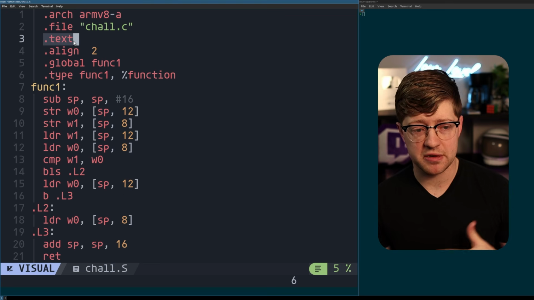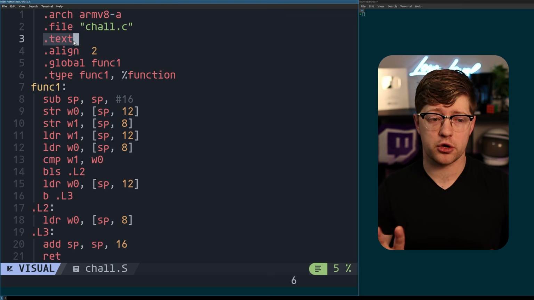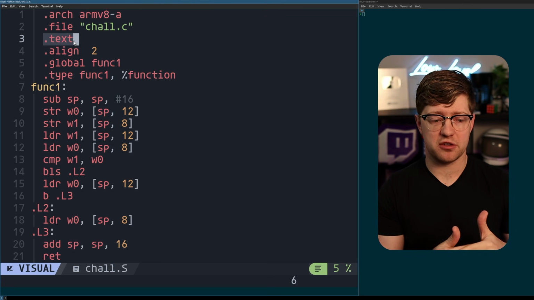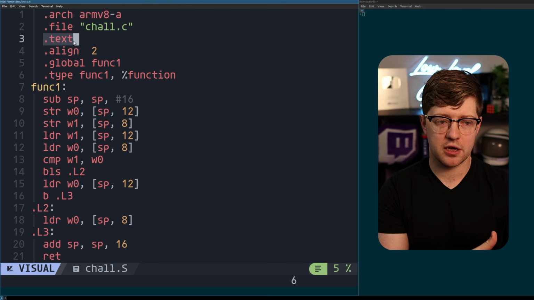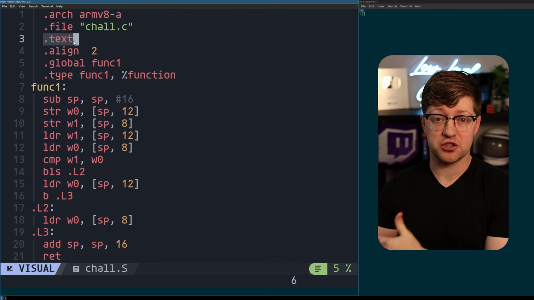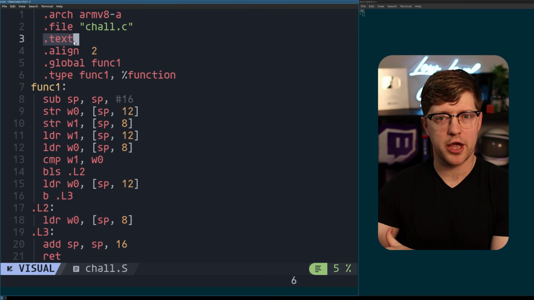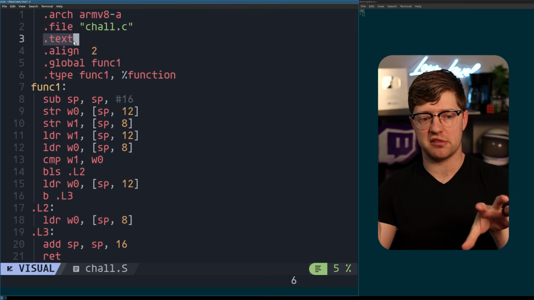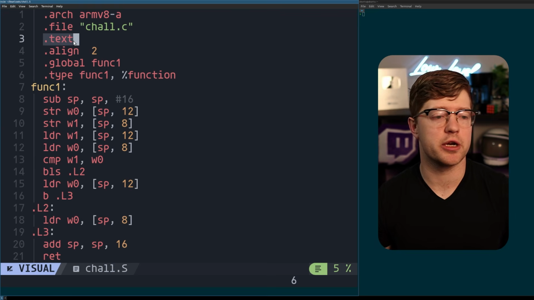This is .text, which means that this is the code that runs. So in programs, you have the data section, which is your readable and writable section of memory. And then on the other end, you have readable and executable memory, which is code, right? You can read it and you can execute it, but you can't write to it. Those are the kind of mutually exclusive two regions of memory in computing.